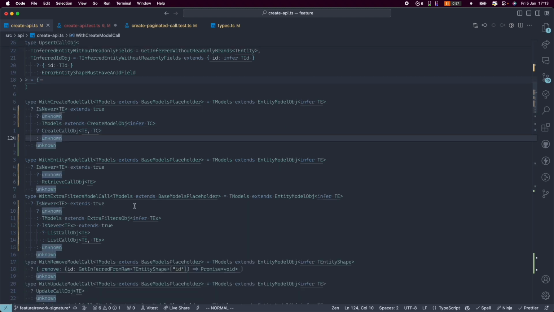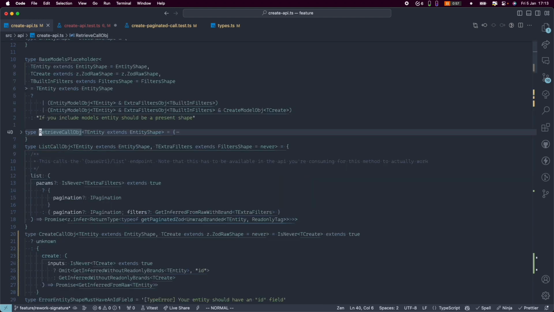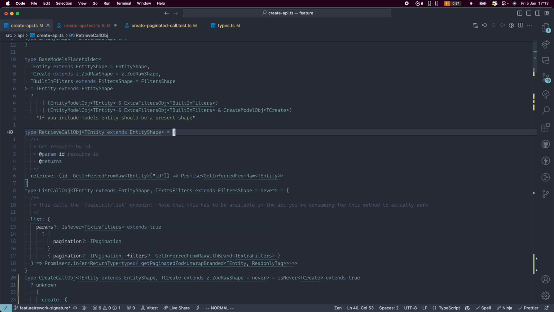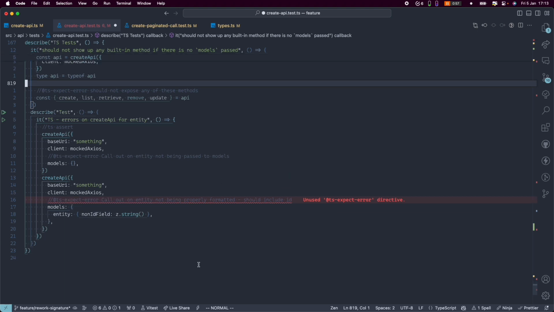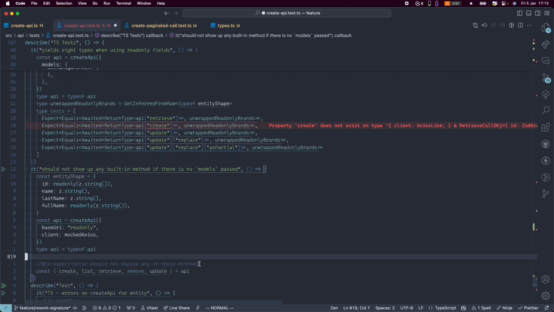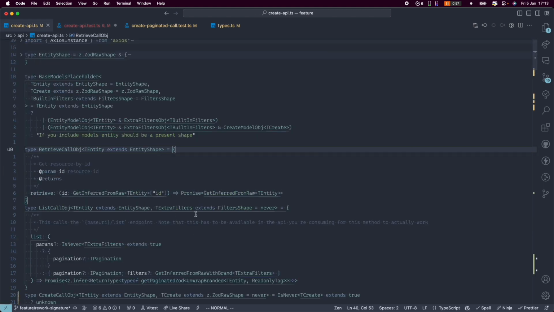Okay, so with the create model object call, we could do the same for the retrieve, but I'd rather first take a look at the tests and see what's going on. That doesn't seem to work. This doesn't either. So if I recall correctly, I think I've had this issue before.